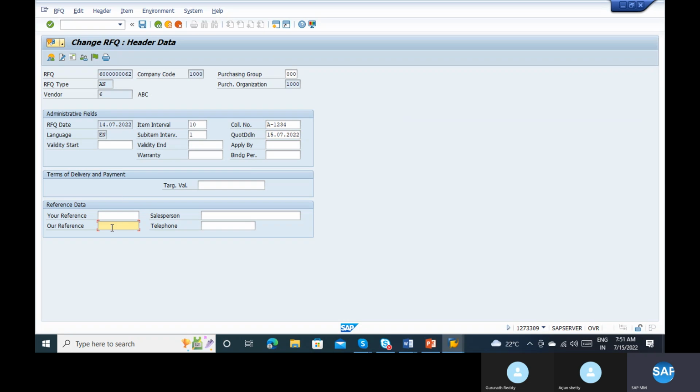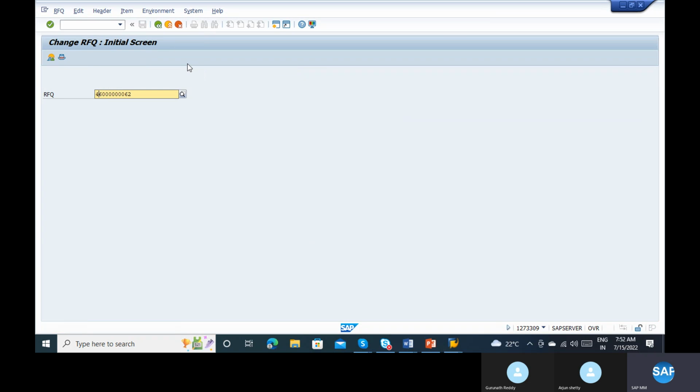You can contact this person in my company. This is just like a salesperson's telephone number, reference data on whom I need to contact and to whom I need to go ahead. Okay, and the partners, what were the partners we defined here?